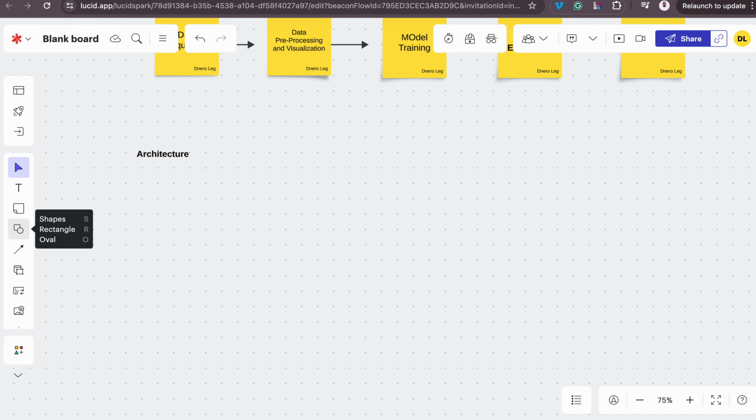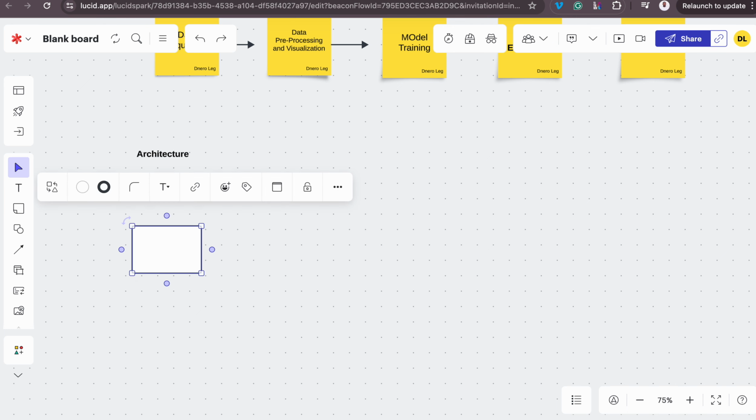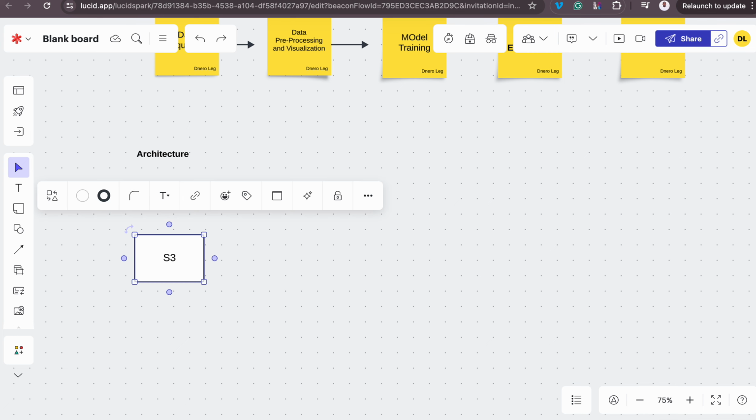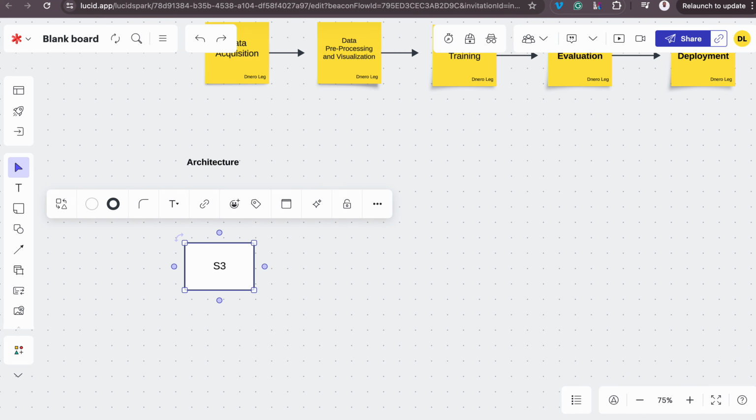Now, here's my S3 bucket. I'm going to be downloading my data set. I'll be using a data set from kaggle.com. There's a huge website in data engineering, data analysis, that has different data sets.